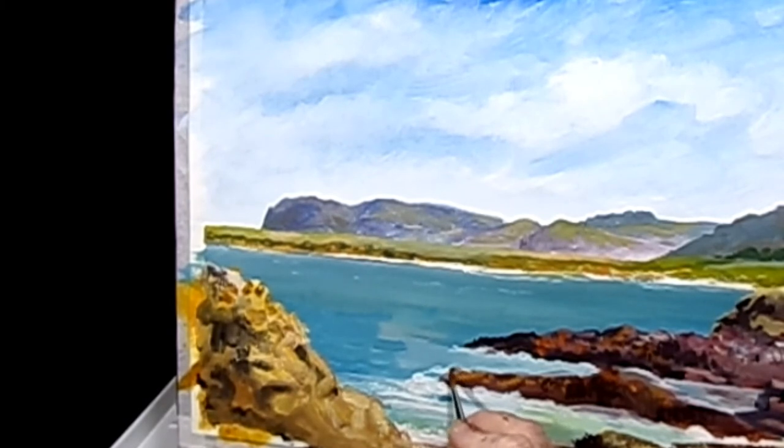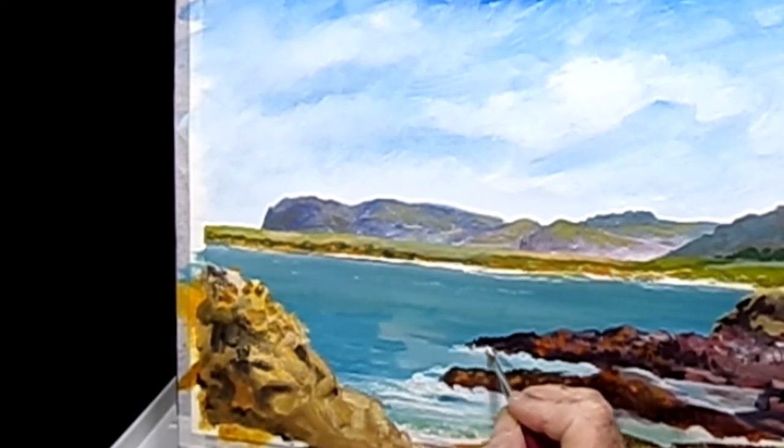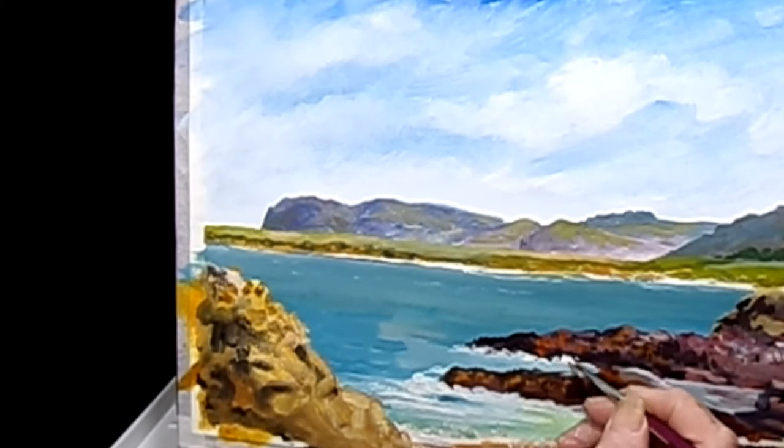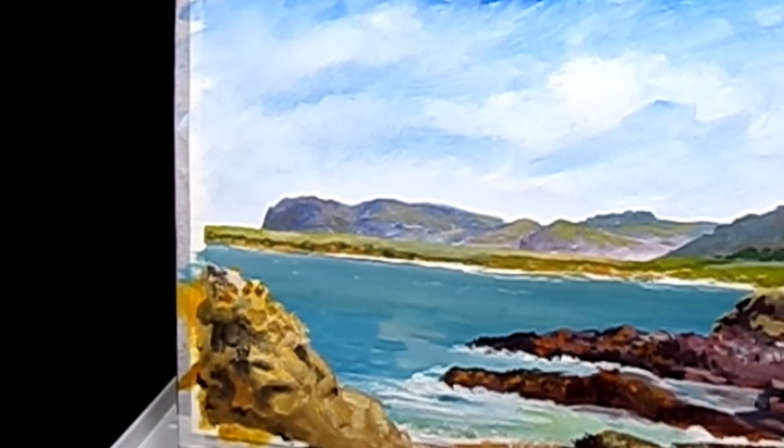So isn't it wonderful what the power of the artist can do? It took nature thousands and thousands of years to make these rocky bits, but I can do it in seconds. Put a bigger bit. With my stiff white, put some dancy bits of sea. I'll put that into a dark bit afterwards.